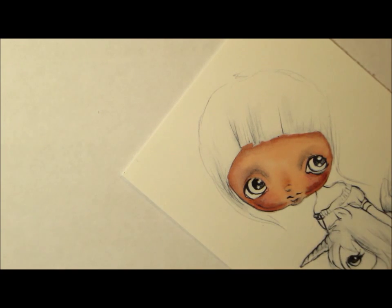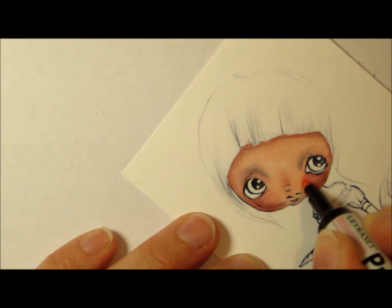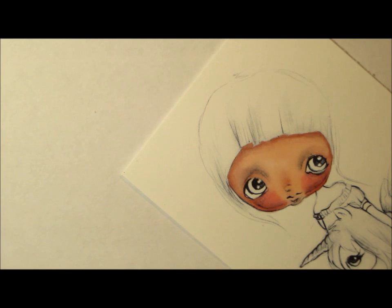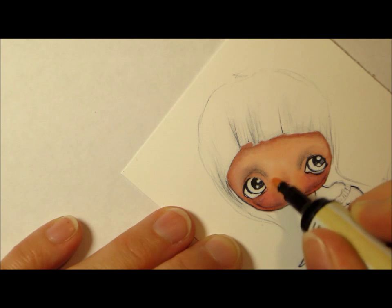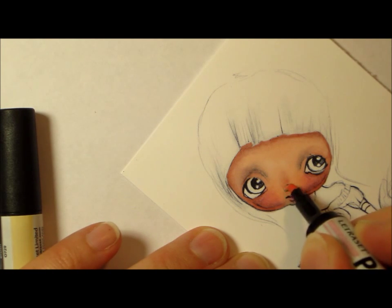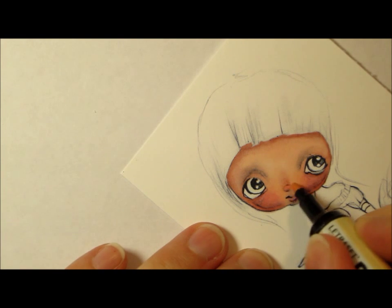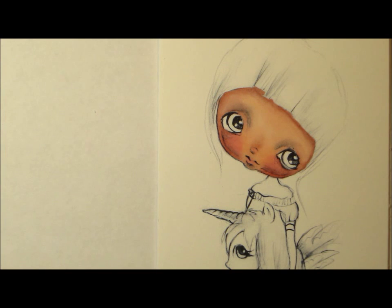First, I find the cheeks are a little dark with that shading. I'm just adding a little more. Get that blush, just to soften the line. And I'm gonna add a little bit of that baby pink to her bottom lip here. Maybe a little bit on her nose. Yeah, I think that's pretty cute.